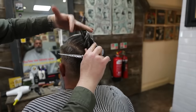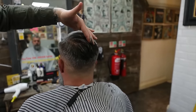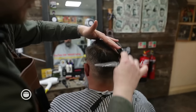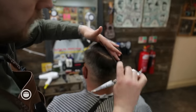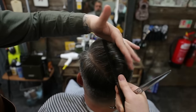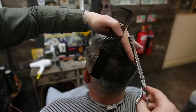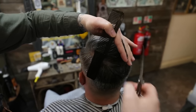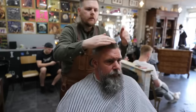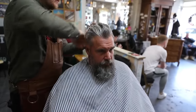Yeah. May need a little bit taken off. See, I can see there's something not sitting right there. Seems a bit lumpy here. So I'll cut across the hair. Pull the section that I don't want to touch. And pull up. I can just see there's something not quite right there. That just sits a bit smoother. I'm just going to dress that in.